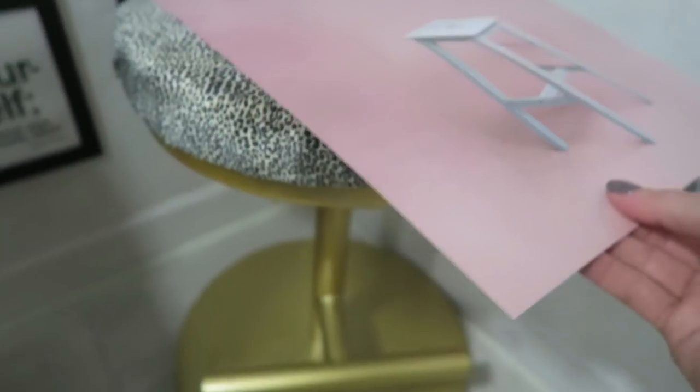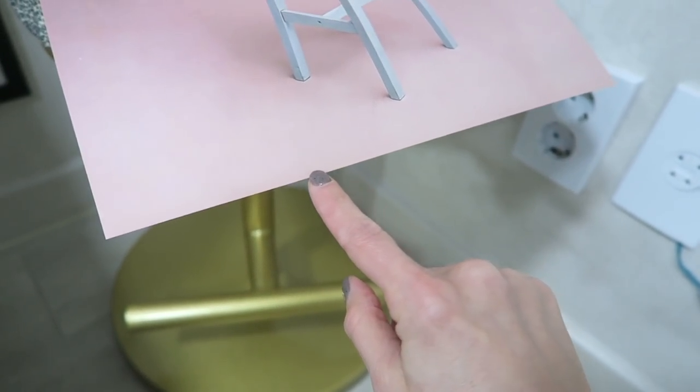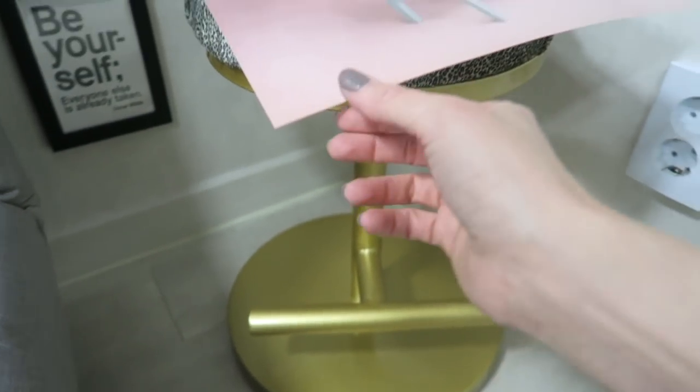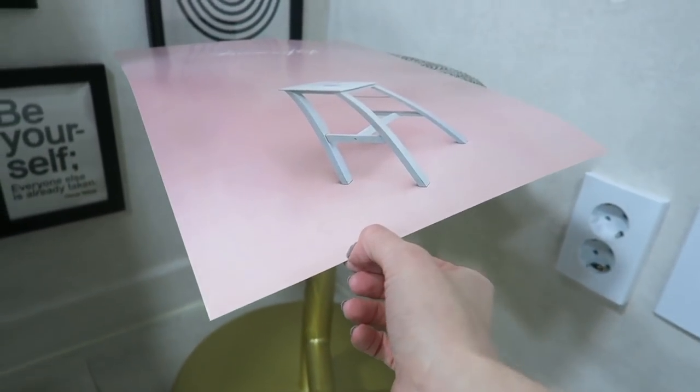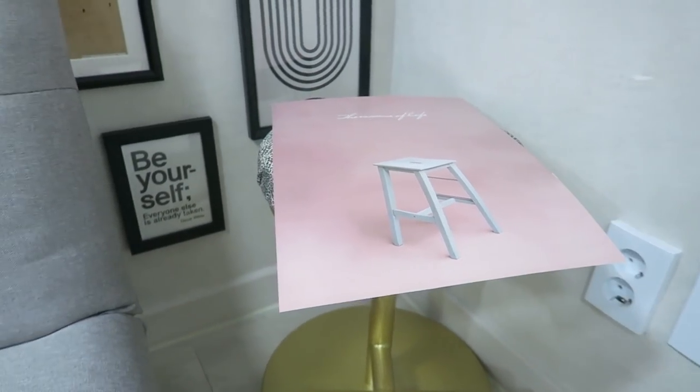So this is gonna be so cute. It's so cute together. This was the shade of pink we were going for in the sofa. If I could name it, it would be like a moody pink. And instead we got bright pink. That's okay. We're gonna be flexible. No problem.